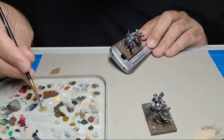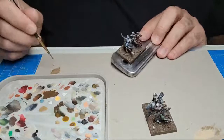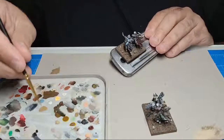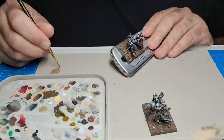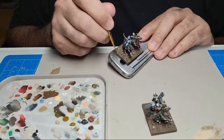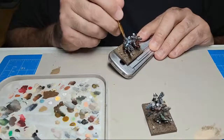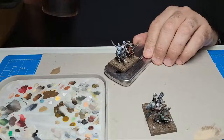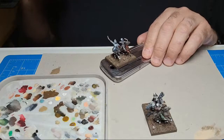I was doing a later period version of this army. I'm going to complete that and then go back and build the other elements for the earlier army. But there's still lots to do. We still have two deep knight elements, a command stand, a command knight, and two war wagons for sure. So war wagons will take a while. Not the wagons themselves, but the actual crew and everything.